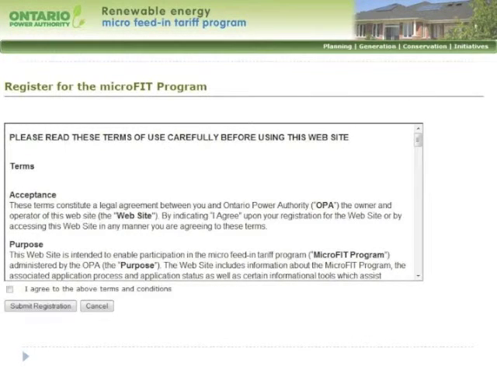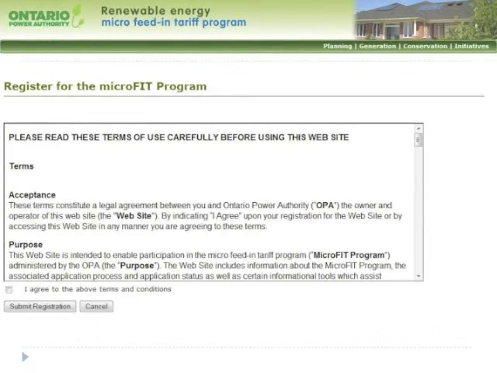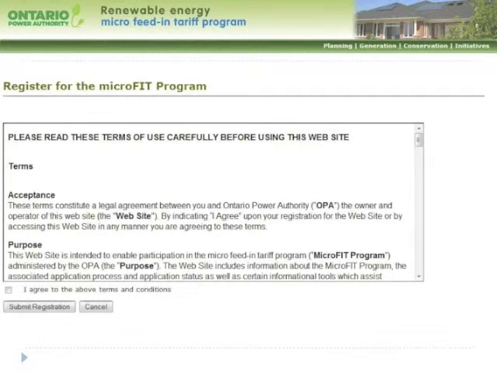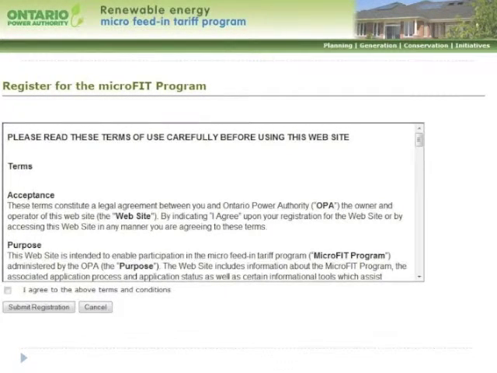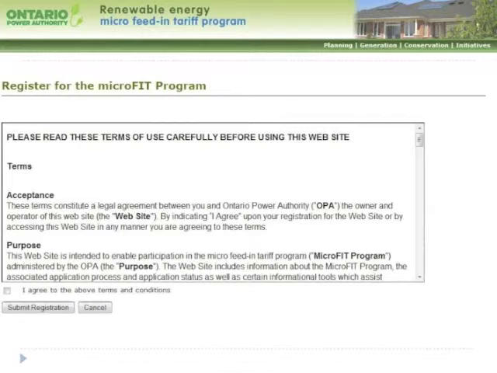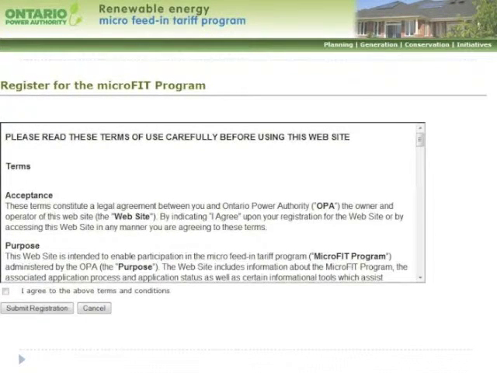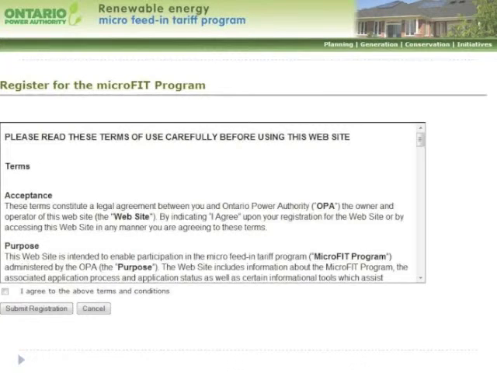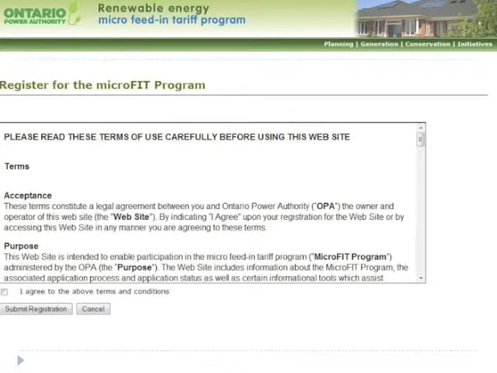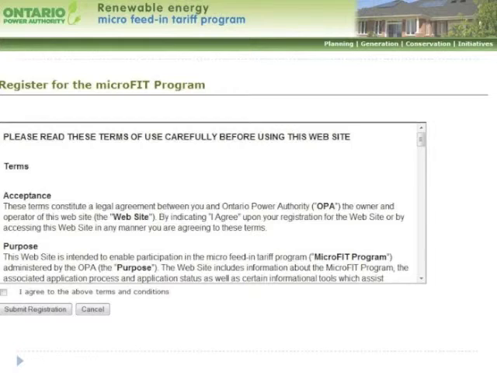So again, more contact information. Now you're getting into the type of applicant. Dan talked about these: individual, Aboriginal, cooperative. Here, for McMaster Innovation Park, I just did university school set up here. Most of us here, if you're applying as an individual, you're going to be checking the top one there. Is the applicant a GST registrant? And again, there's some information on that.